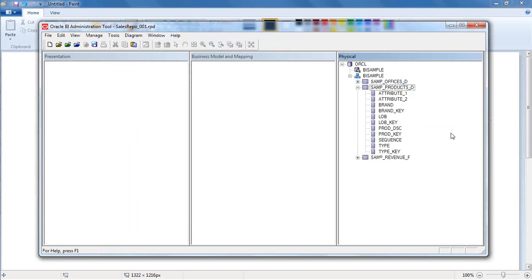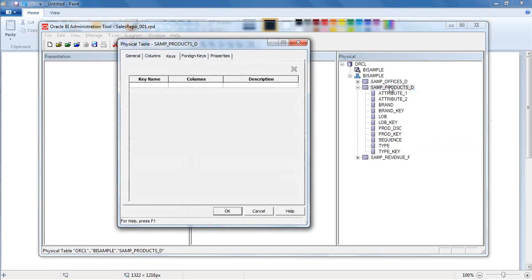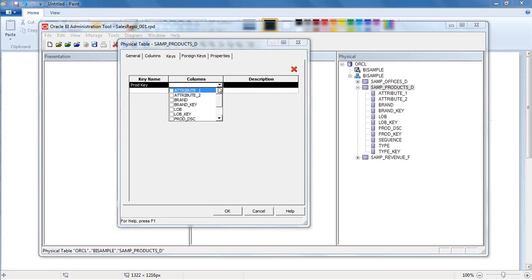And for the products, I'm gonna define my product underscore key as the key. So double click on my product. And remember, if you already have the keys in the database, you don't need to. Mostly when you're importing the data from the real-time systems, there are always keys, there are always relationships. So you don't need to do all those things. But in case we are doing it from scratch, if there is nothing, how do we get started is something that we are doing. Okay, so then I can say prod key. This is my product key. And the column that I'm going to choose is prod key.